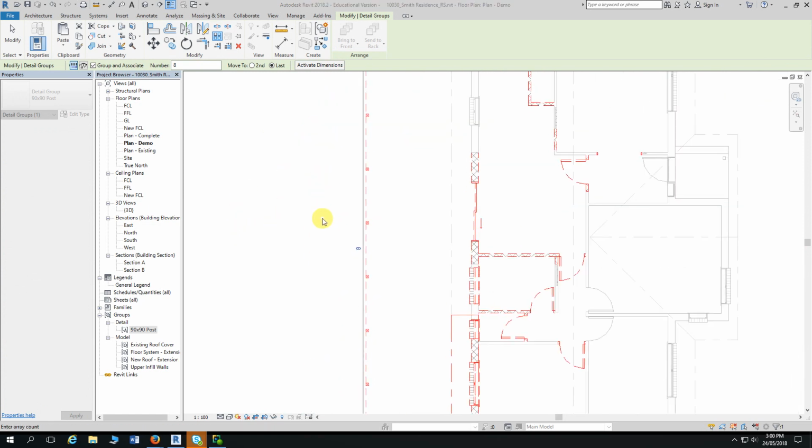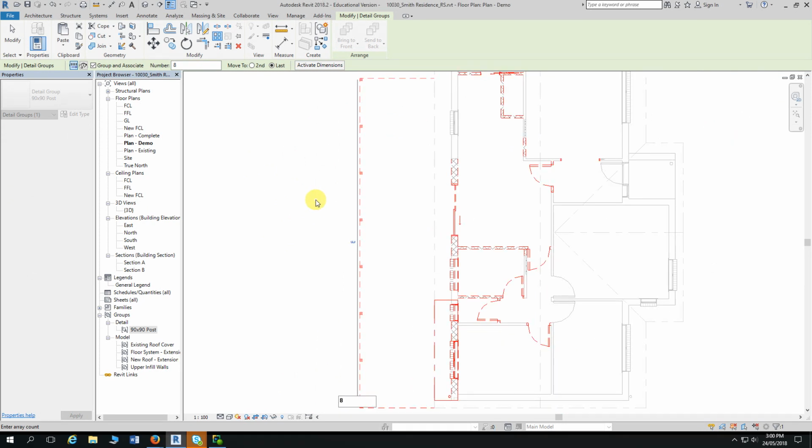Now, I don't know if you remember much about the array tool, but once you've created the array, you can go back over and change the number of items contained in the array through this little setting here. That's because we've chosen to group and associate these items.